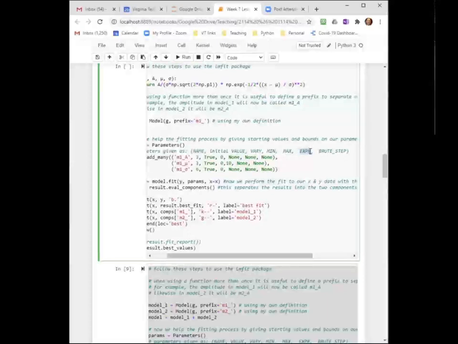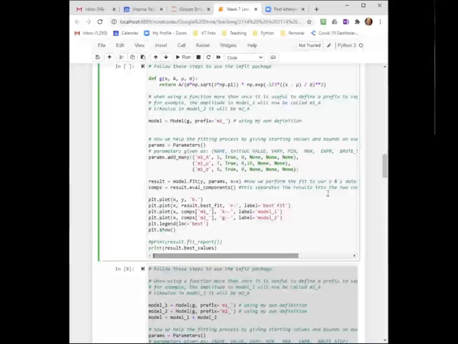You can tell it that those things have to be equal. So you can do a lot of sophisticated things if you want to link the variables in some way. But we won't deal with that either, but you can read on it in lmfit. It's actually pretty neat. All right, but those are our parameters. So we'll go ahead and do that.